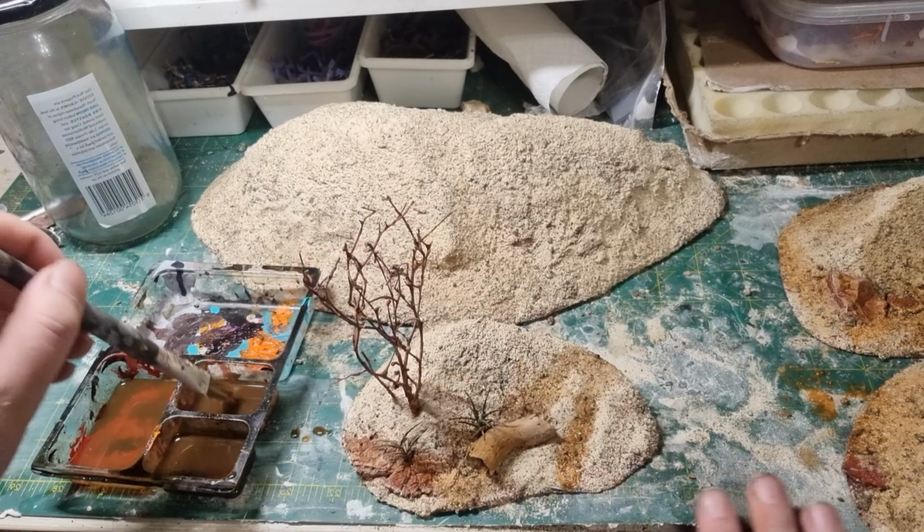Then from there, it's watering that mix down in two other lots, having a mid-range one and then a quite a light one at the end. And you'll see why soon. Now for this, I like to just use my mid-range wash first, going all over the base. Well, nearly all over the base, except just leaving a nice area at the top that will stay beautiful and white and pristine. This good wash does sink in between a lot of our dry grout, which adds a really nice shadow around, but a little bit lighter up top that you can see. Once I've done that, I use my quite watery mix to then wash around the edges that are on the top, just to get that gradient right, so it's not too harsh.